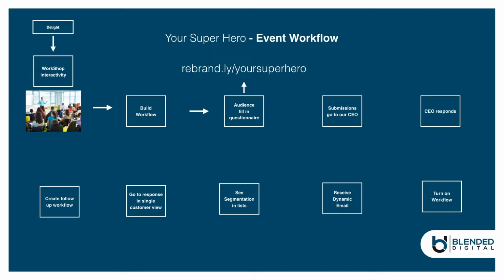So at the moment, you are all in the delight stage of the customer journey, the workshop interactivity. Next, I'm going to build the workflow like I just said. In the meantime, if you haven't already, there's the audience questionnaire. So there's the link there. If you haven't filled it out already, go into your phone now, put that link in and fill out the questionnaire so you can participate.